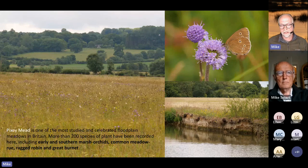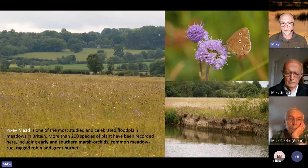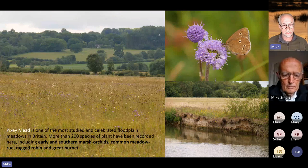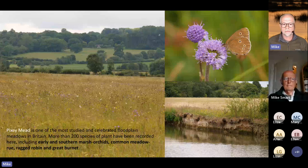The River Thames has some of the finest examples of floodplain meadows in the country. It's internationally important. This site, Pixey Mead, is not far from Oxford. It's recently become a Wildlife Trust reserve. Curlews live there. It's got over 200 species of plants. It's just an amazing place, and you can see how it fits into the landscape there. And they've got an important role helping to protect places like Oxford, of course, from floods, as well as providing great wildlife habitat, very rich places. And we've got quite a network of these floodplain meadows and floodplain grazing marshes around the Thames and the various tributaries.